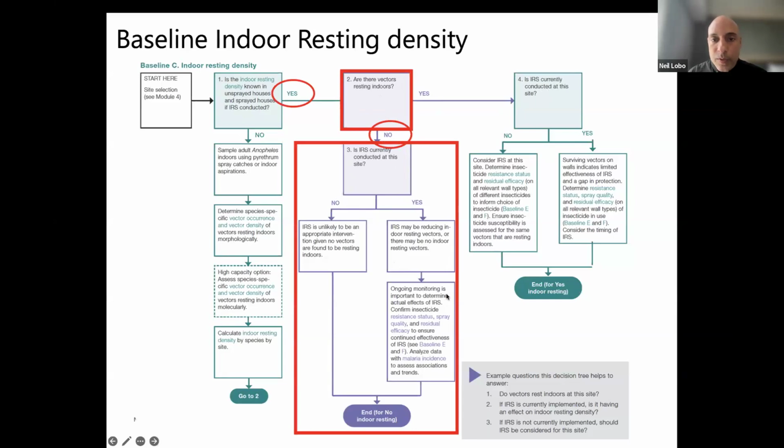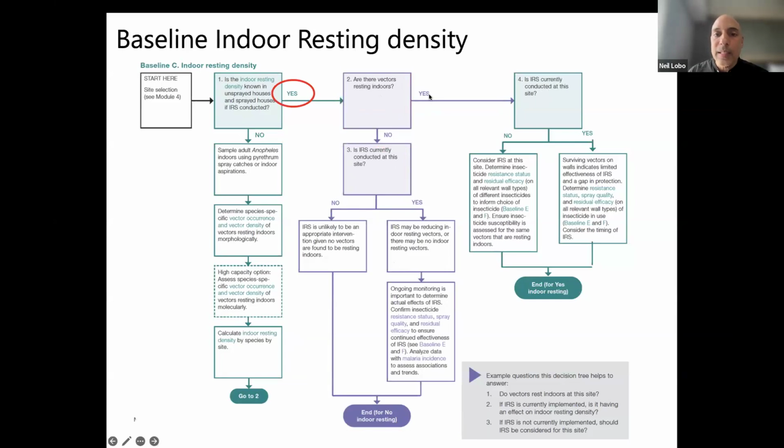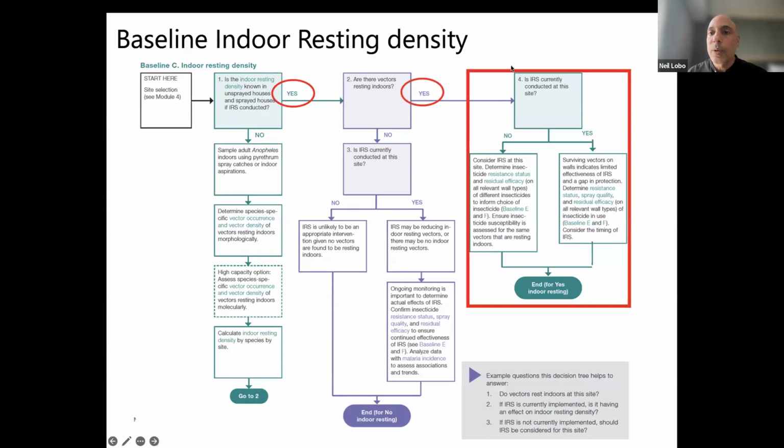And once we work through this, if vectors are resting at this site, we'd ask, is IRS currently conducted at this site? Yes or no. The vectors might be resting or not, and based on that, we have a yes and no as well. And these are outcomes or suggestions or things to look at.